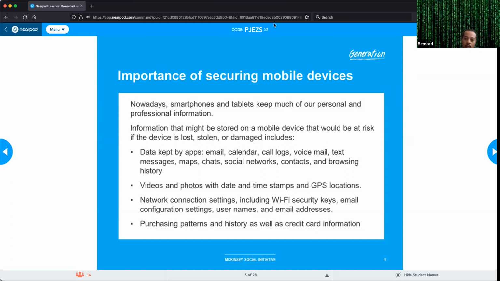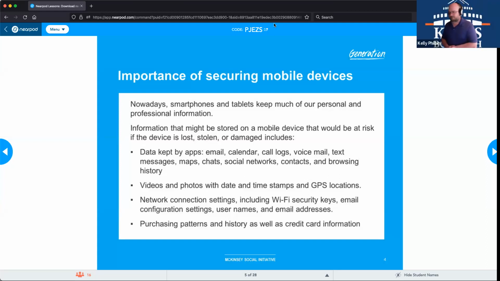Network connection settings include Wi-Fi security keys, email configuration settings, usernames and email addresses, purchasing patterns and history, as well as credit card information.